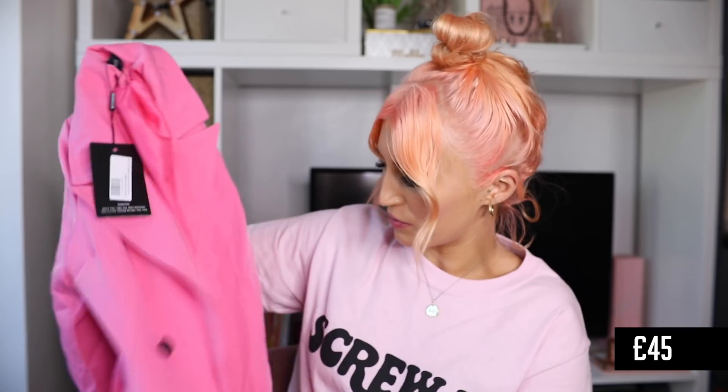Next up I got something you might not necessarily think of as a festival style, but I saw someone wearing an oversized t-shirt and a blazer with chunky boots and I thought that was a really cool festival look. So for this I've got a similar kind of vibe going on. We have this blazer - I've had my eye on this for so long on the Pretty Little Thing website because it's such a nice colour. We've got a hot pink blazer. I do love my blazers. It has some buttons and a little tie to cinch the waist. I got this in a size 8.